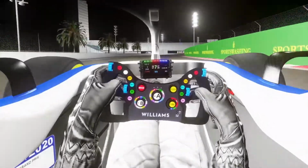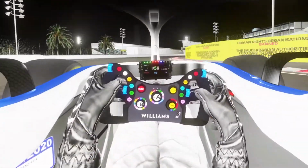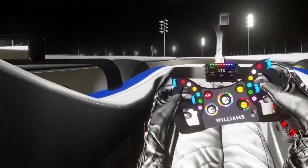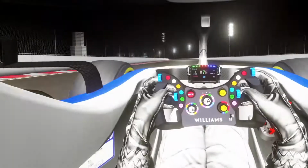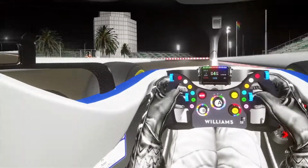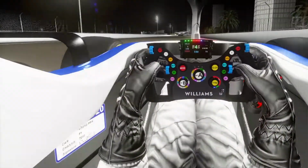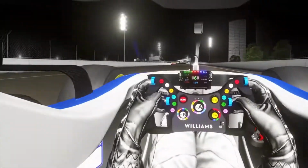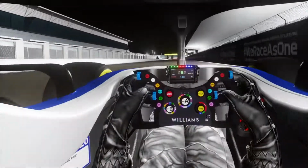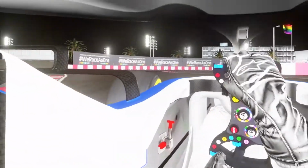So again, just going quiet, just trying to figure out where this is still. It's just a never-ending series of S-bends, isn't it? It doesn't seem to be ending. There we go. Finally, a bit of a break. I struggle to see how people are going to overtake around this track. I'm not going to lie, because there's not really many overtaking places. I mean, they've said about a few potential DRS zones. What way is this going? Oh, there.